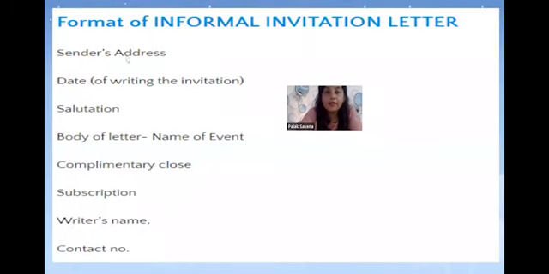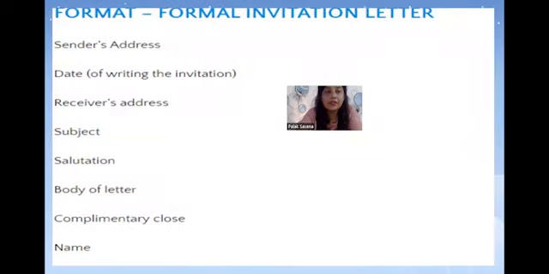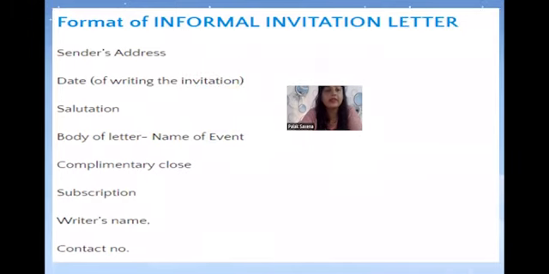Now, in case of informal letters and formal letters, there is only one significant difference, which is that in informal letters, you do not mention the receiver's address. Just see point number 1 in the previous slide, the sender's address, it is sender's address here as well. Date is same, salutation is same, body of letter is same, but in the formal letter we had the receiver address after date, while here after date we directly have salutation. So for an informal invitation letter, you will keep in mind that you would only write sender address, date, and salutation. Receiver's address is not mentioned, then the body of letter, name of the event, complimentary clause.